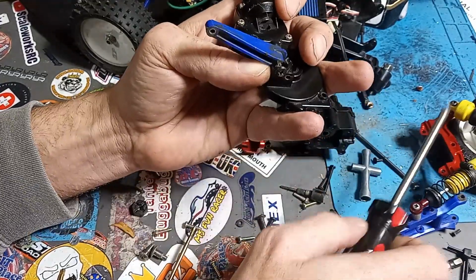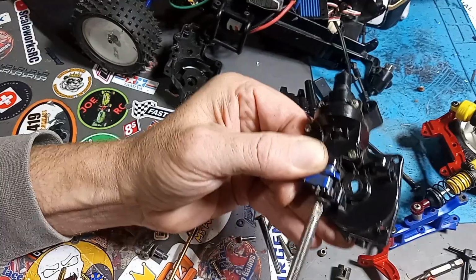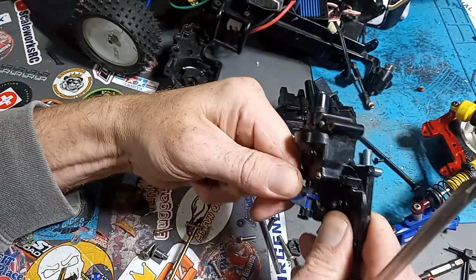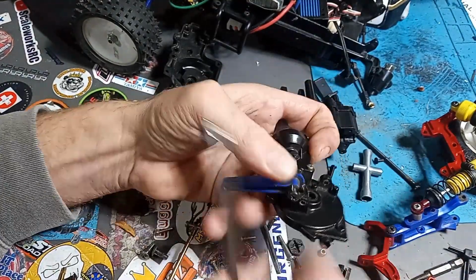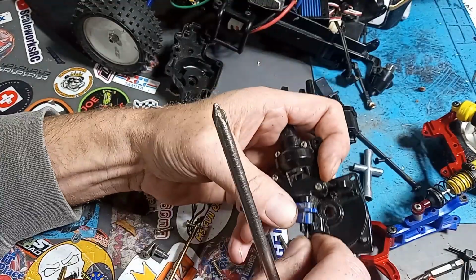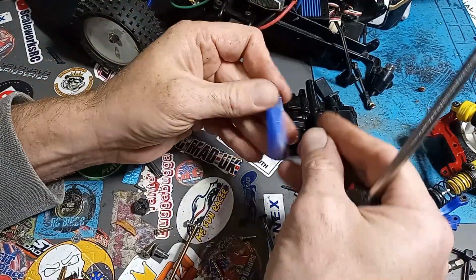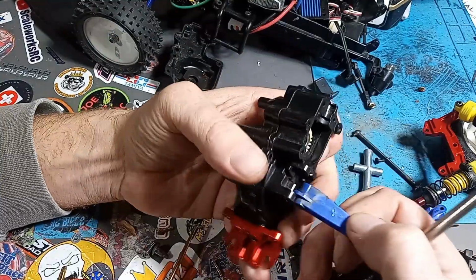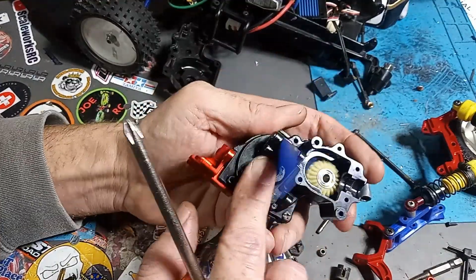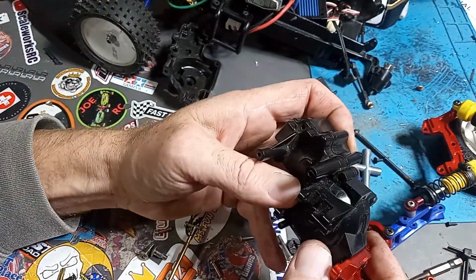Probably should debate about that, this is going to turn into every time I fix a piece, I break a piece. So we're going to get as far as we can get today. We're going to have to get new cups too, but I am going to stick with the plastic. I'm not going with the alloy, so we'll figure that out. But what broke was this piece here. So we have a new used one, so it came with the kit when I got it. And we're just going to swap all the parts out, because these are in real good shape. There isn't a whole lot of wear on those. And here's your diff. Well, that's seized up pretty good, but I guess it's supposed to.